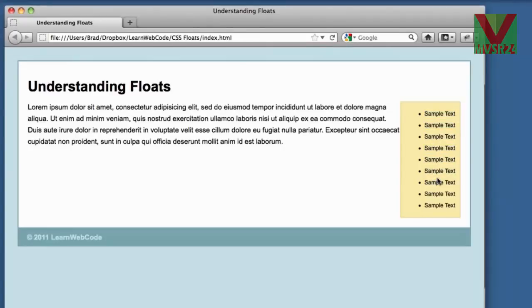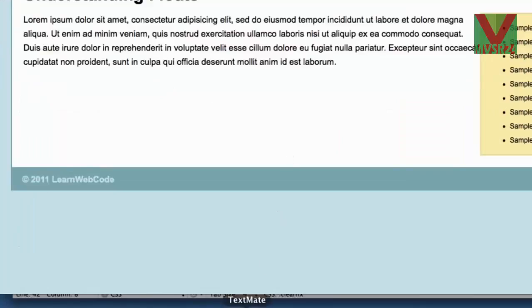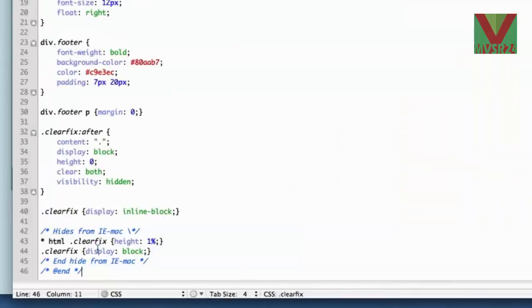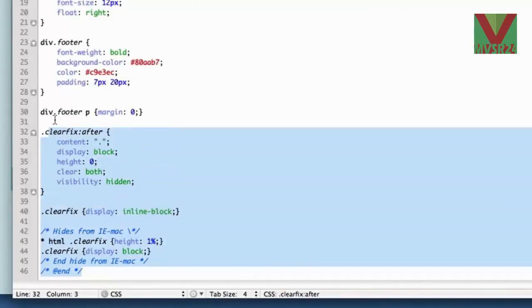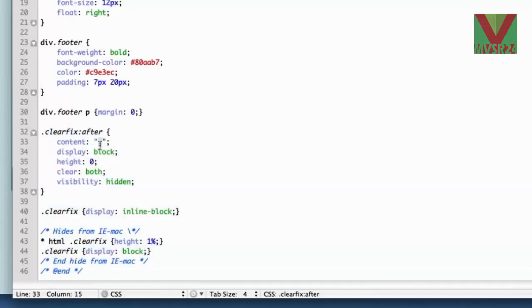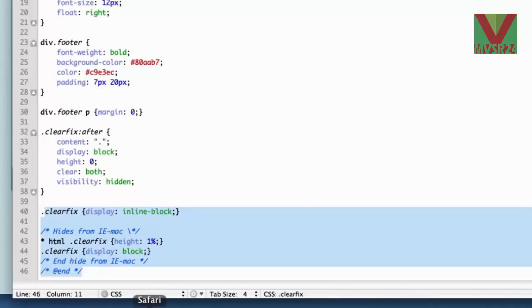So it is acknowledging the floats. We don't have any extra markup at the bottom of our container. It's the best of both worlds. Now, if you're curious as to what all of the clearfix CSS is actually doing, you don't need to worry about that for now, but I'll go ahead and give you a quick recap. It's essentially adding a period dynamically at the very bottom of the container element. It is then applying the clear property to that little period, and then it's hiding the period. And then these lines down here essentially make sure that the clearfix works in every web browser under the sun.